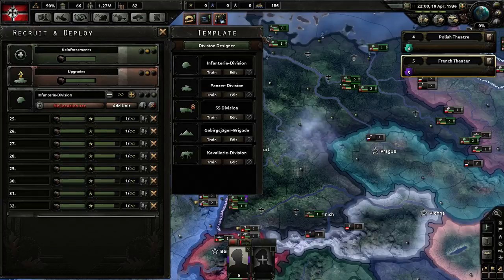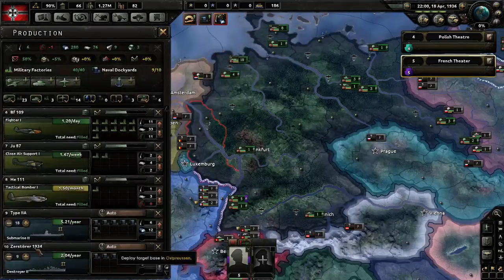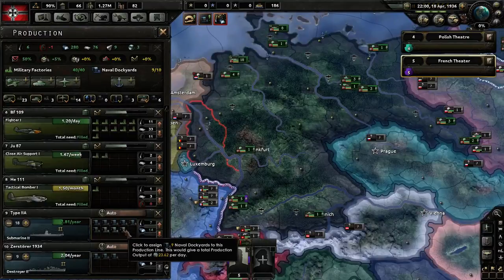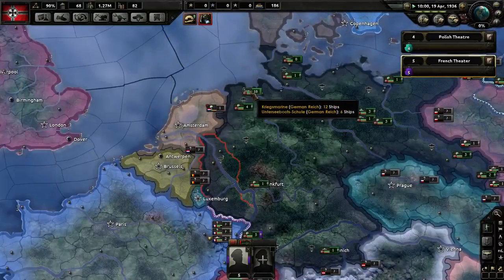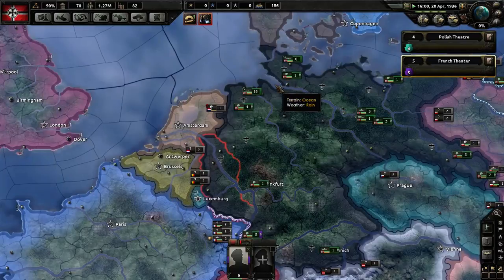Oh, hang on, stop. Free dockyards. Really? Why? How many free dockyards? Oh, right, because we finished a boat. Right, well done. Okay, we'll worry about boats later.